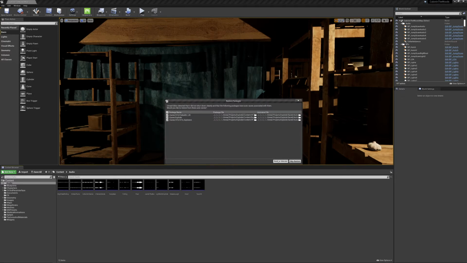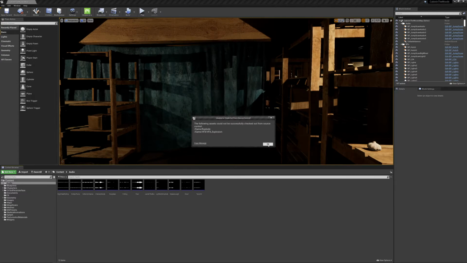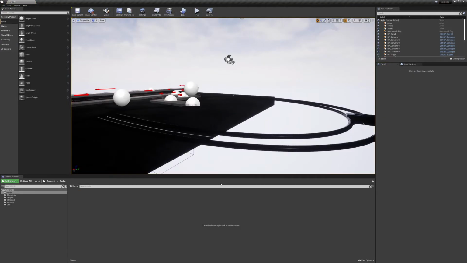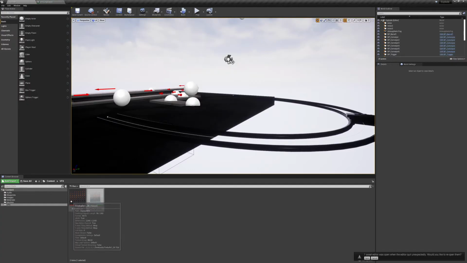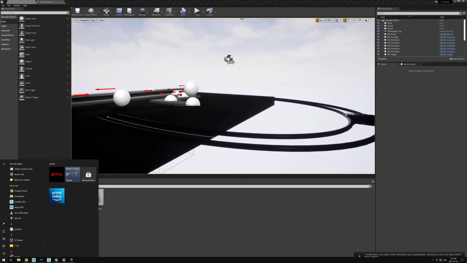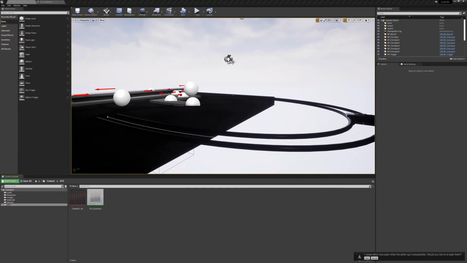So I will go in restore and go back into my VFX and go back into my particle system. That's the material. So it looks like I absolutely completely lost the particle system, which is kind of a shame, but not the end of the world.